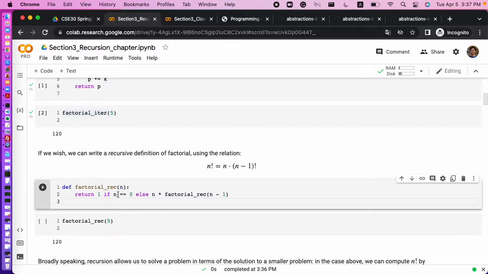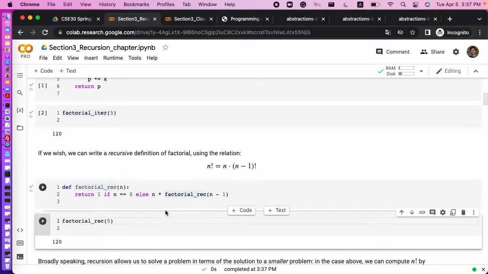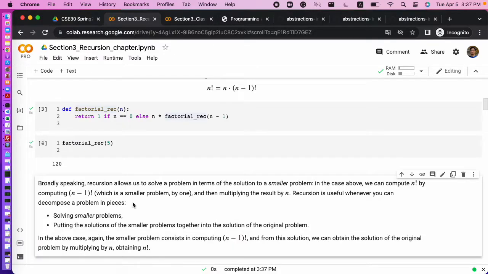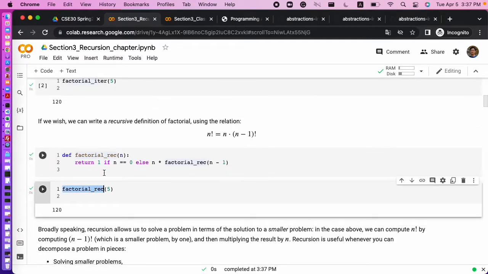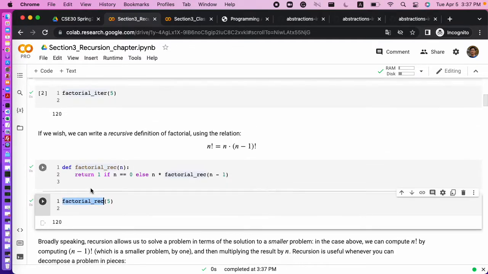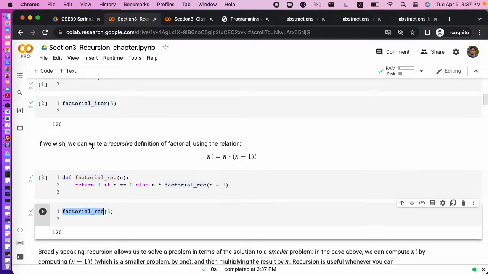If the initial value n equals 0, then your output is 1. Otherwise, your output is n multiplied by the factorial of n minus 1. So given a 5, I assume in the recursive way this function is called much faster than the previous one.